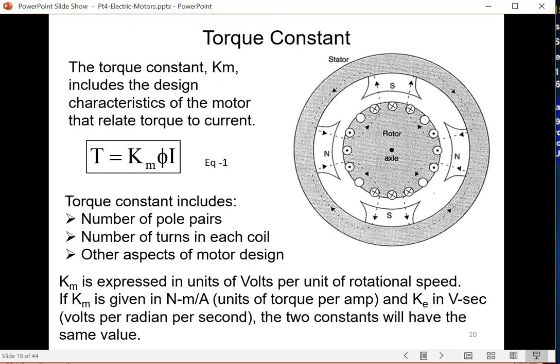Now, as the current goes down, that affects the torque produced by the motor. This formula, equation number 1, is the formula that we need to calculate the torque produced by an electric motor. Before we explain this one, I want you to have a look at the diagram on the right hand side. In my explanation for the production of the forces and the torque, I only used one pair of magnets, and one coil for the armature winding as well.